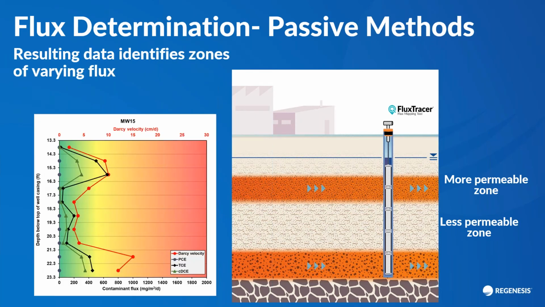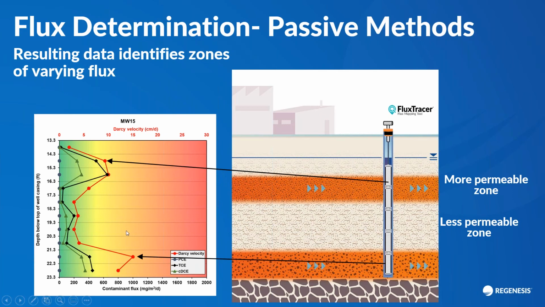This is happening at each of the intervals of our device that's been put in the ground. And what we're trying to gather is this graphic, or this data that we can plot out by placement in our well. Because again, we're trying to figure out where our vertical zones are in our aquifer that we need to pay most attention to and target with our remedial efforts. So what you'll see is you get this Darcy velocity and this contaminant mass flux plotted out as a function of depth. If this is the data that you got back off of a site, it's going to help inform which of those more permeable zones might be carrying the most contaminant mass versus your more slow-moving areas that have less mass and less groundwater fluxing through them.